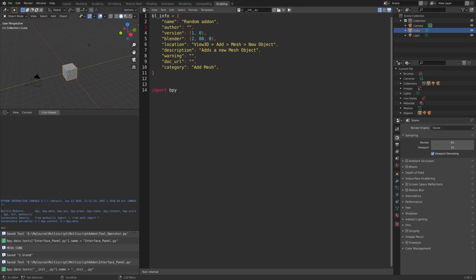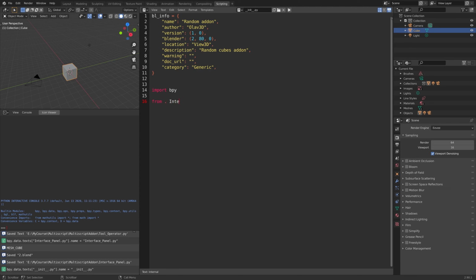And then insert your name in the author. And I'm just going to set the location to view 3D. And the description is going to be random cubes add-on. And for the category, I'm going to give it a generic name.